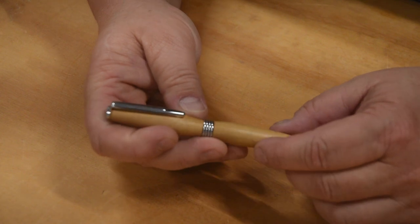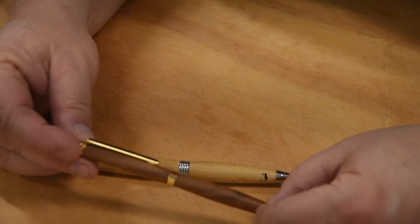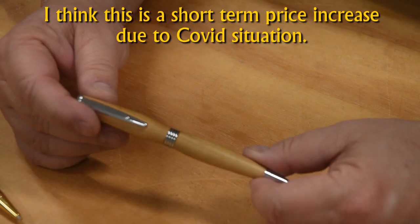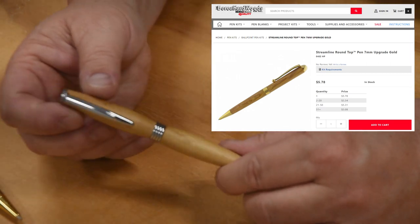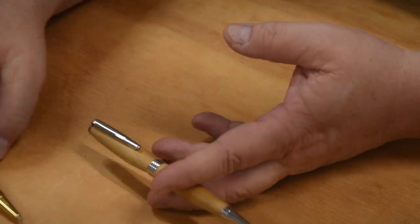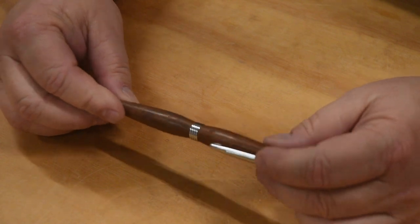I prefer a model commonly called the streamlined version. It has the same exact parts — same top, same base — the only real difference is the center section, which has some kind of ribs. Because of that, the transition just feels much better. You will pay about a forty percent premium just for that center section. I remember slimlines were about a buck and a half each when I was teaching; now they're selling for between three and four dollars. The streamlined versions I remember at two-fifty are now selling for a little over five dollars.